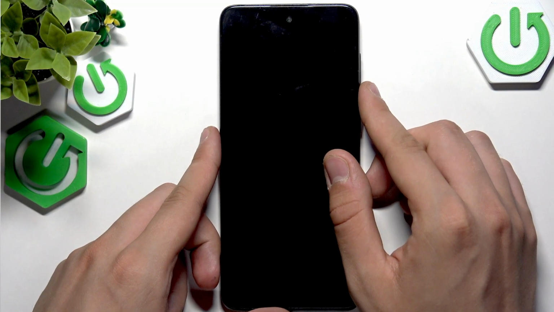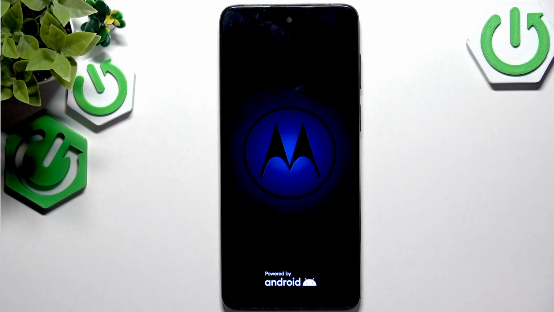Of course, a simple restart is a very simple process, but it's very complicated to explain this to you, because restarting your phone can fix many bugs, many glitches, because every single sensor, every single piece of software needs to be turned on back again, so it restarts and something may be fixed.